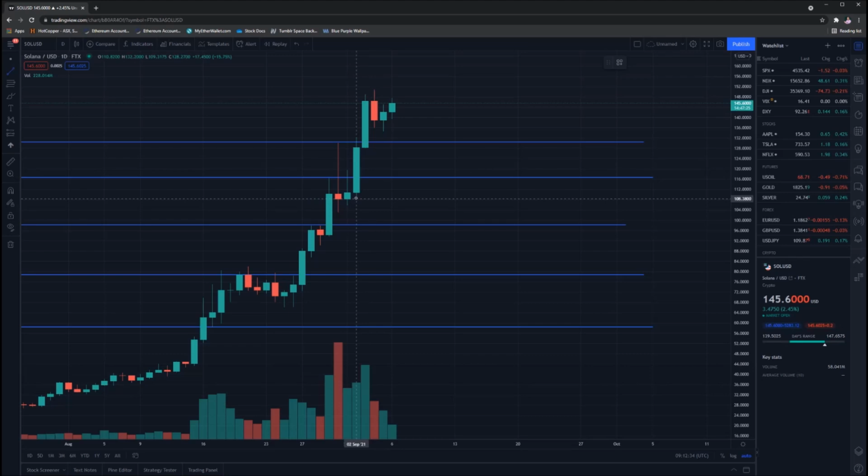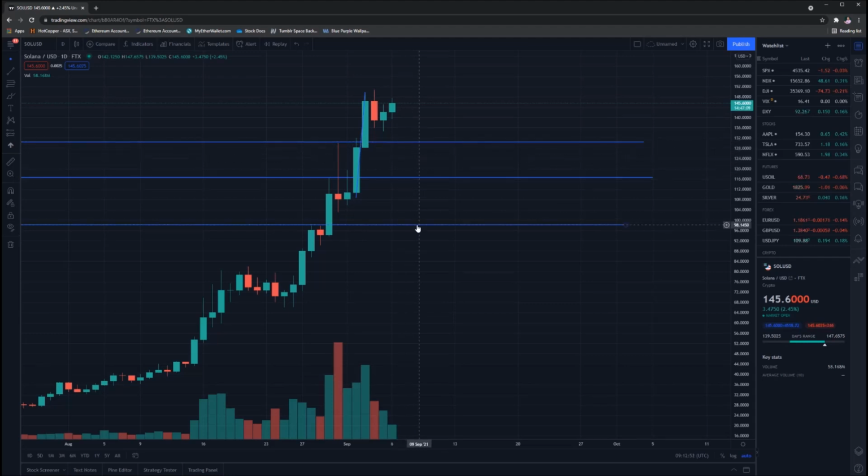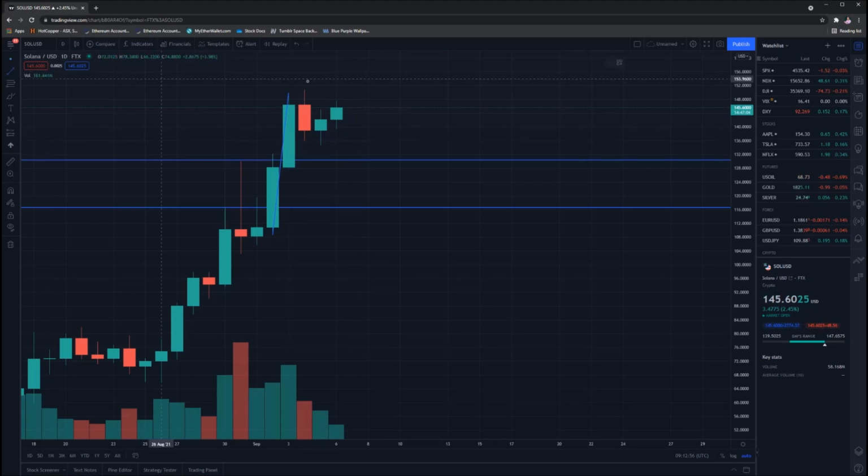Sitting right about there is our current key point of support, just purely based on price action that has occurred. But what we can also see is a flag pattern has begun to form on this crypto. I'm just going to see if I can bring this one to the front so we can visually see it. I'm also going to remove these lines as we get a bit higher up, they're not as relevant for us. But let's move into this position here. We can see that with regards to Solana, a flag pattern is starting to form in potentially this sort of a sense.